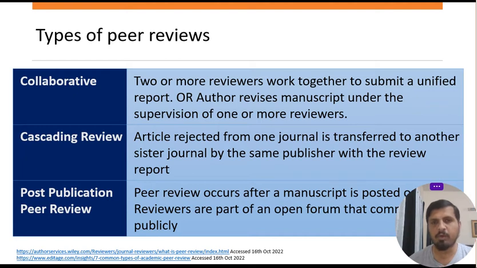The post-publication peer review is the one which is being done on preprints and also by the F1000 faculty journal. It is the one in which the article is published after certain polishing and in some cases even in sort of a not truly but in some sort a raw form. And then once the article is published, the peer review will start, which means that people can actually come online and give comments and review that particular manuscript.